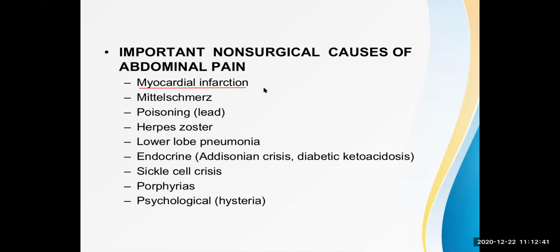You think this is a case of peptic ulcer disease, you have given a good treatment for that, like ranitidine, whatever drug, or a PPI and things like that. But the patient has died on the way back home. And who will be responsible? The family will come back to you. They will say my patient came to you and you failed to diagnose this patient. So never forget this. Always do ECG.